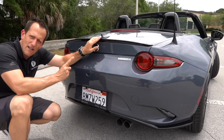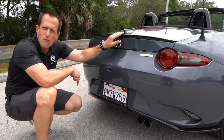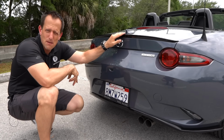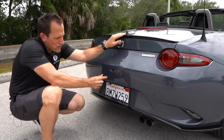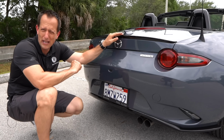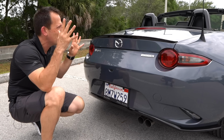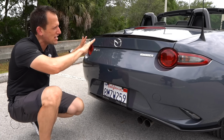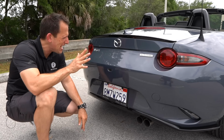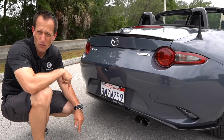Now, one thing that was all new for last year, besides what's underneath the hood, is the backup camera. This is mandated by the Department of Transportation. If you notice, they kind of just put it there. It hasn't really been blended in very nicely. But you know, that's what this car is about. It's just about the bare bones. MX-5 badge. It does not say Miata anywhere on this vehicle. Let's go ahead though, pop the hood and see what's powering this MX-5.